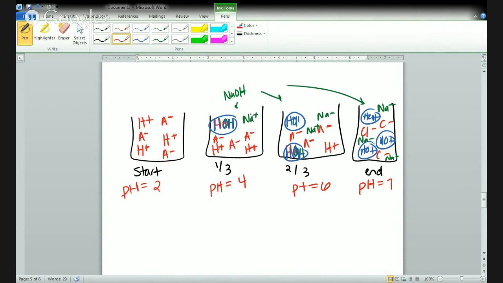So as we add in a particle, we're going to have 1 more H reacting in each picture until we have all water and no H's. And at this point, if we were to go past the endpoint, because there's no H pluses present, the more base we would add would continue our pH to increase and increase, which is why we see that upper end of the titration curve becoming more basic. So I hope that answered your question.